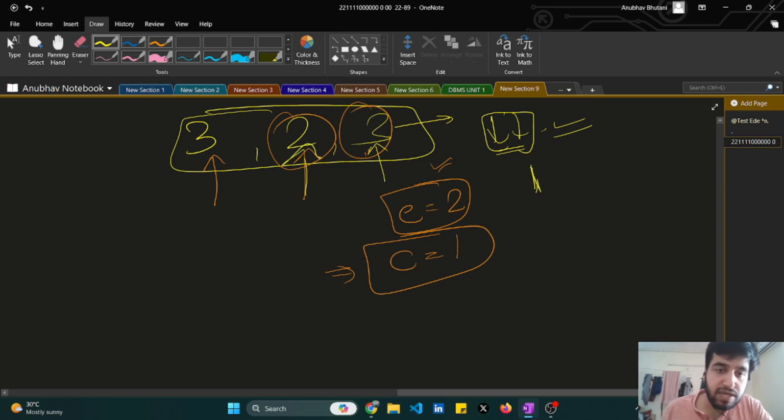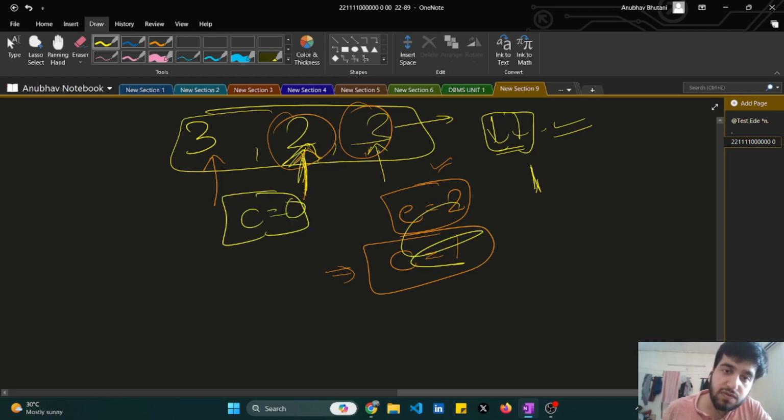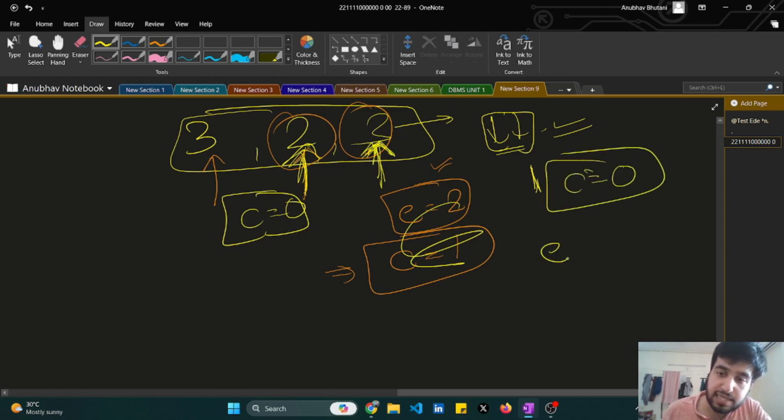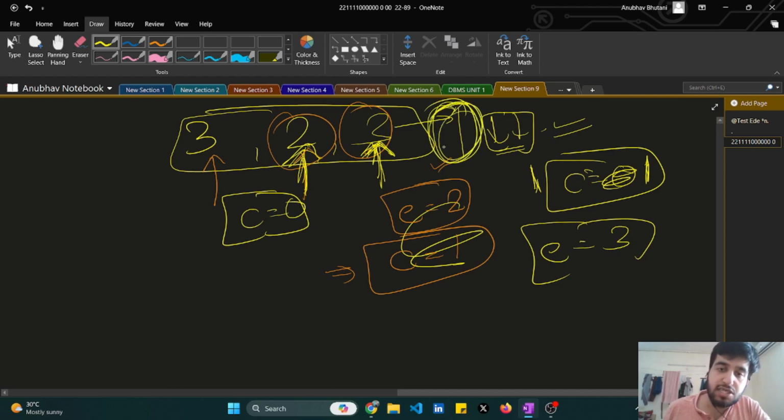If I go to 2, this is the reason of decrease. Count becomes 0, I'll move forward. Now here my count is 0, so again I'll make the element equal to 3 and my count equal to 1, and at the next position the loop ends.